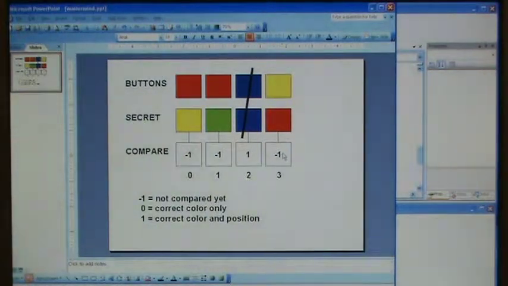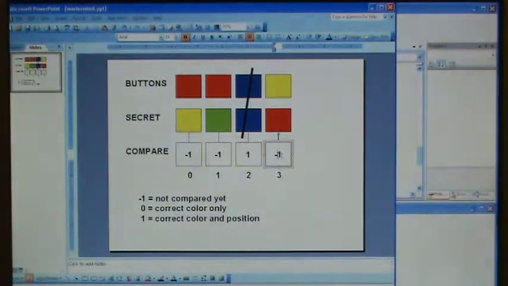We're going to mark the index in the compare array that matches the color in the secret array with a 0. Okay. So we found that there's a red in the buttons array, and it's in a different spot. So we're going to mark this as 0.